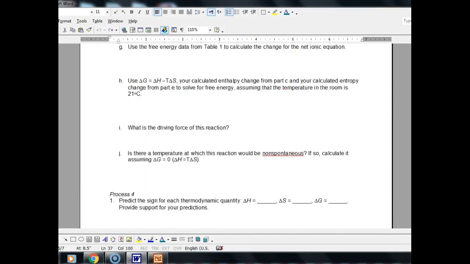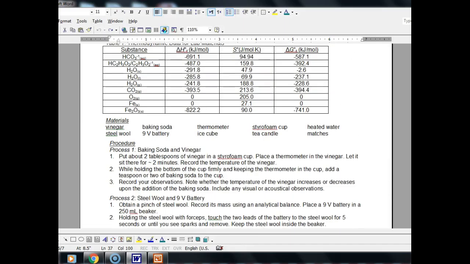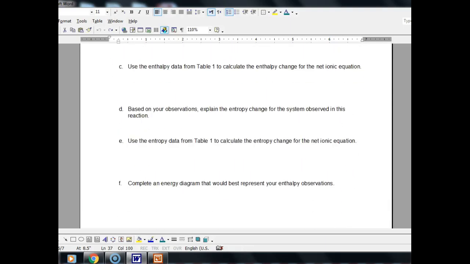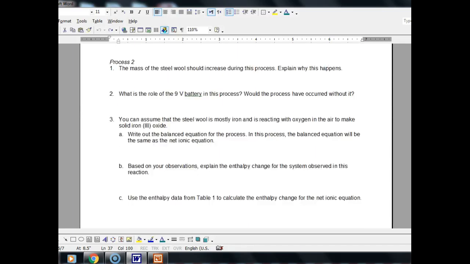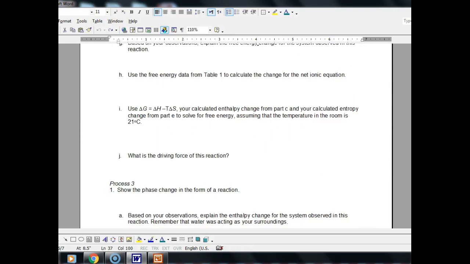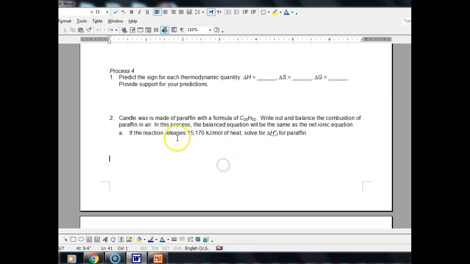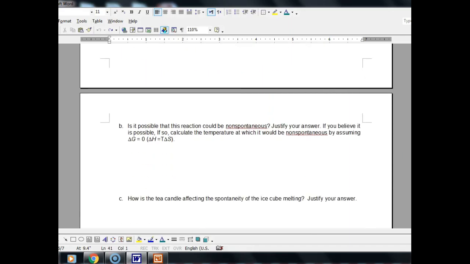I believe back in the introduction, we're going to go back and double check. CO2 and H2O are listed there along with oxygen, so you should be able to do that. So you're going to be solving for the delta H of one of the reactants rather than the delta H of the whole reaction. This is giving you the delta H for the reaction, so you're going to solve for paraffin, and I think that's the only calculation you really have to do.